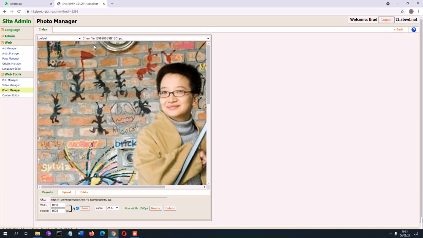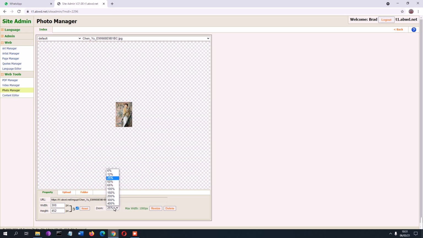And then here's one big photo. Its width is 1000 pixels, and this is very big for a web page. So if I wanted to resize it for a web page, probably 300 pixels width, and then it will be right here.